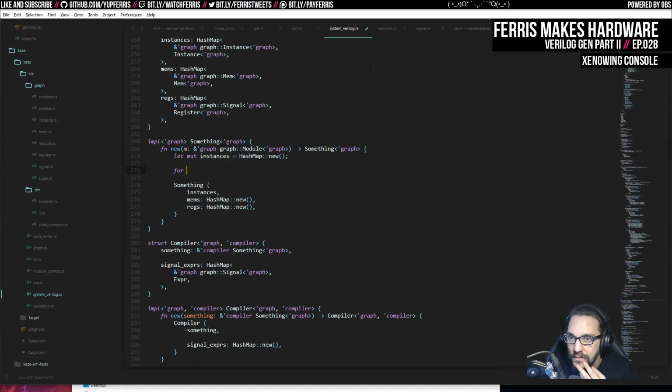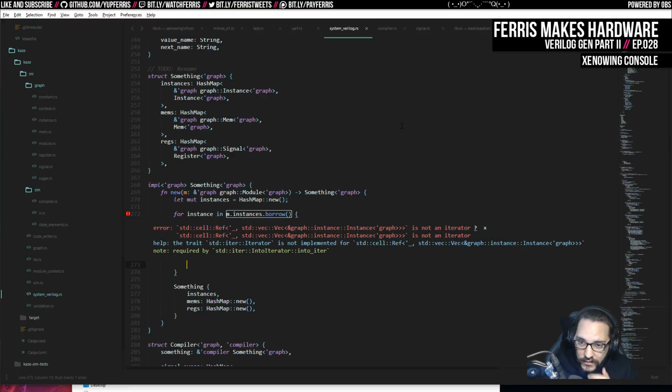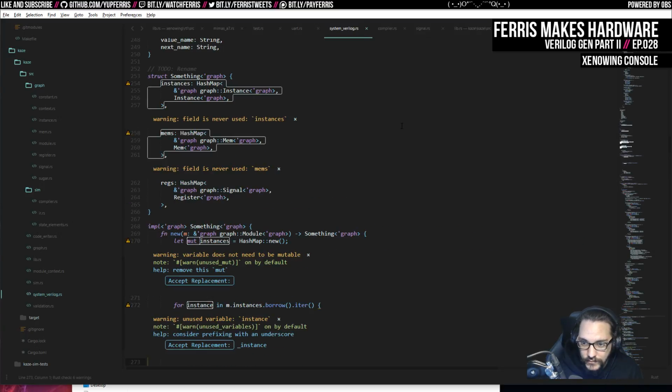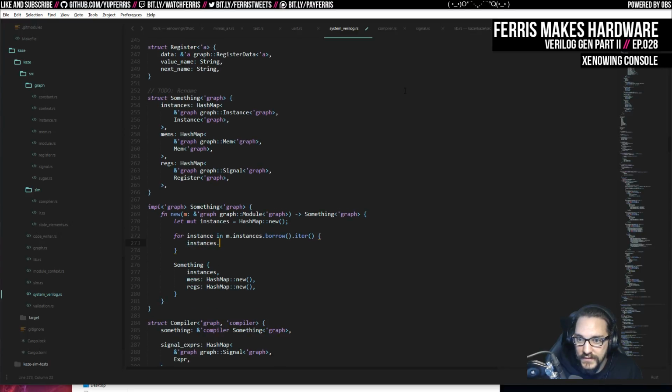And then we can do, let's see, for instance in m.instances.borrow.iter, and then we'll do instances.insert.